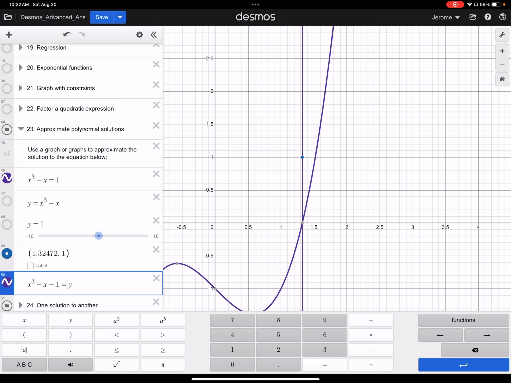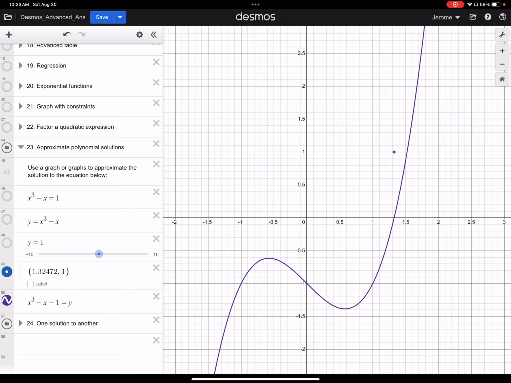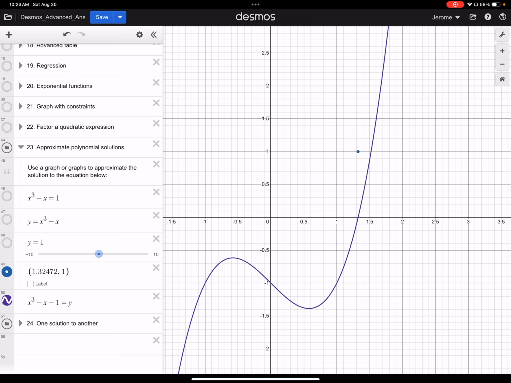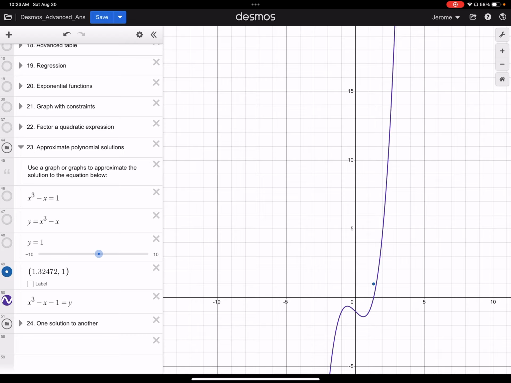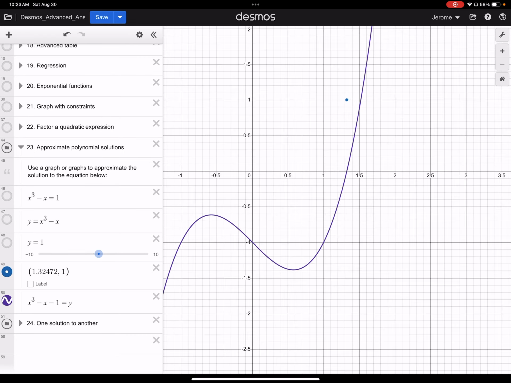Okay, and now it turned it into a graph for me. And when it turned it into a graph, I need to turn this guy off. There we go. And notice that whenever I click this, it has the exact same point of intersection here. But notice that what I had to do is just find where it hits the x-axis. So if I had this weird graph, all I have to do is go left and right until I see where my graph hits the x-axis. And that's sometimes a simpler thing to do, less complicated than having to search for some random point in the coordinate plane, okay?